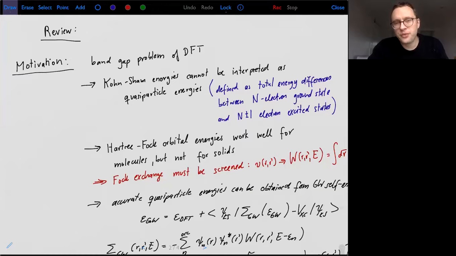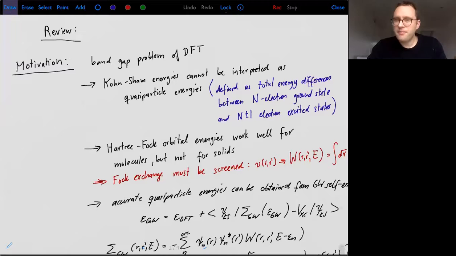So if you interpret Kohn-Sham energies as quasi-particle energies, there's a problem, because when you compare these Kohn-Sham band gaps to experimentally measured band gaps, there's a severe underestimate, at least when you use simple functionals such as the local density approximation. And in some sense, that's not so surprising, because these Kohn-Sham energies are not really meaningful. They're sort of a mathematical trick that allows us to basically construct accurate functionals.